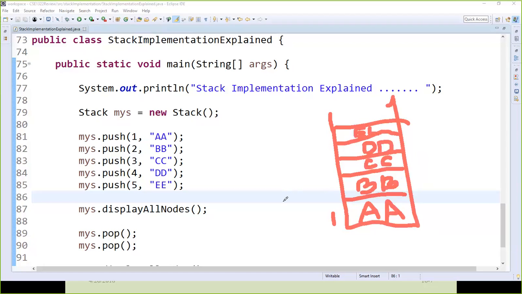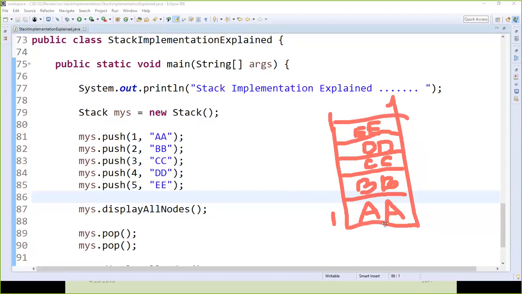And then if I do 2 pop operations, which of the 2 elements will be gone? E and D, right? E and D will be gone, and then I will have remaining C, B, and A.